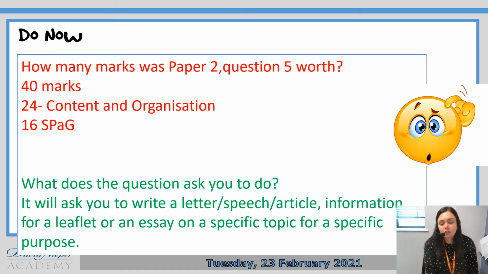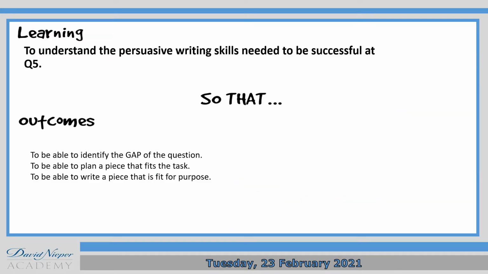So what does this question ask you to do? Well, it's going to ask you to either write a letter, speech, article, information for a leaflet or an essay on a specific topic for a specific purpose. So yesterday we had a think about which purposes you could be asked to write for. Today we're going to focus on the different layouts of those different texts.